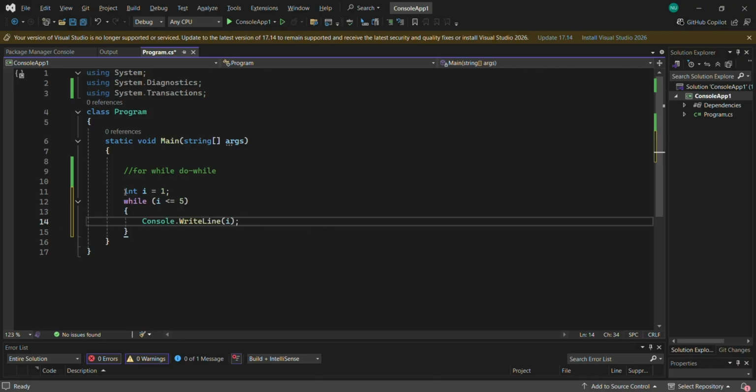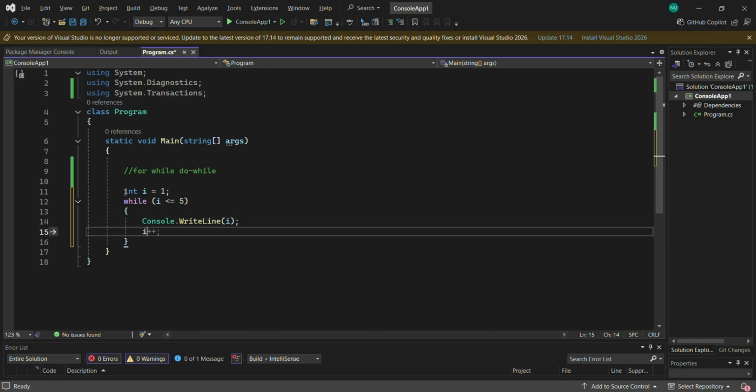Let's write Console.WriteLine and i++. This is very important, to change the variable inside the loop, otherwise it will run forever.